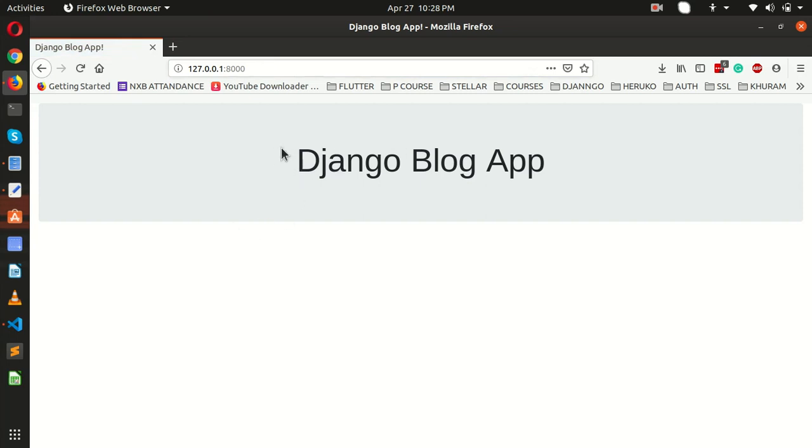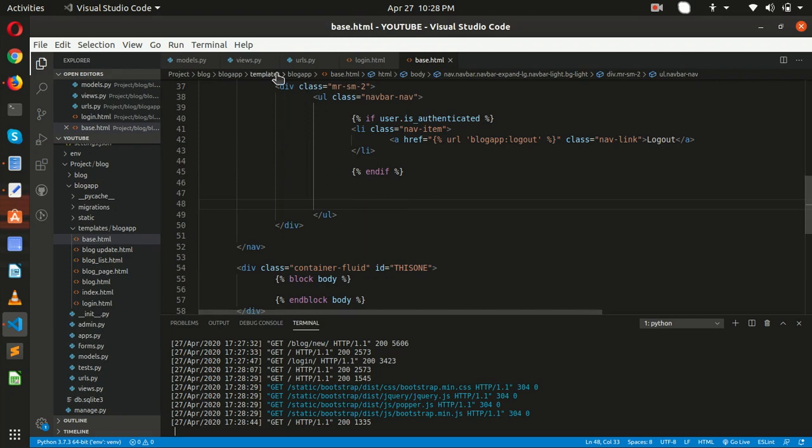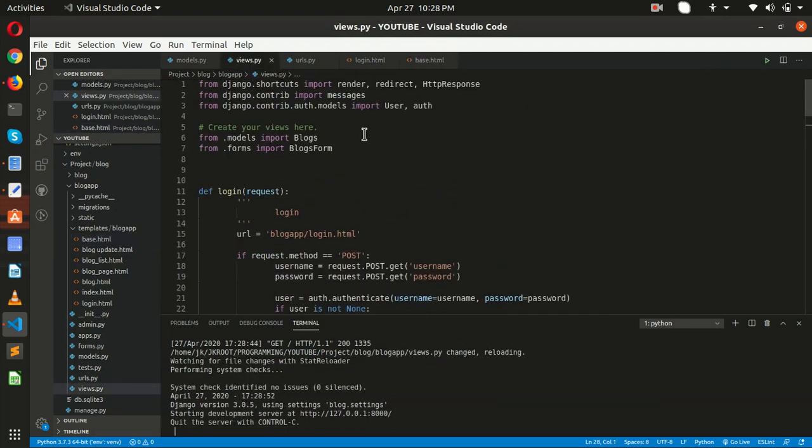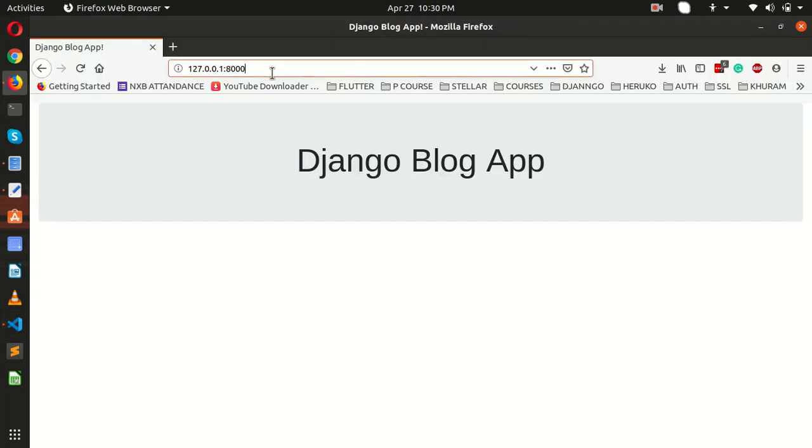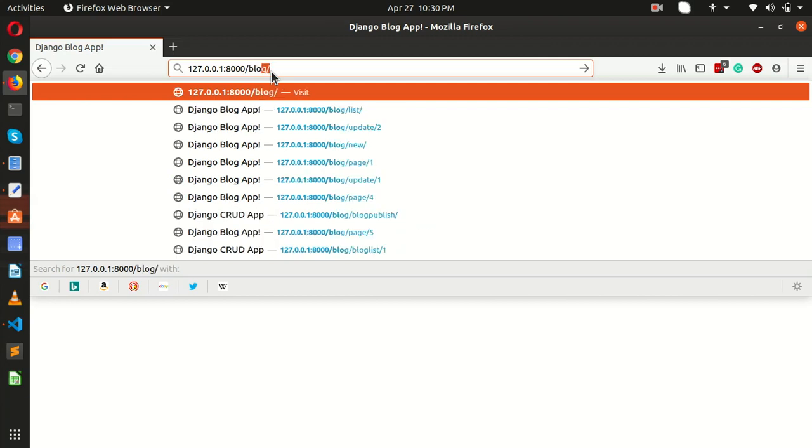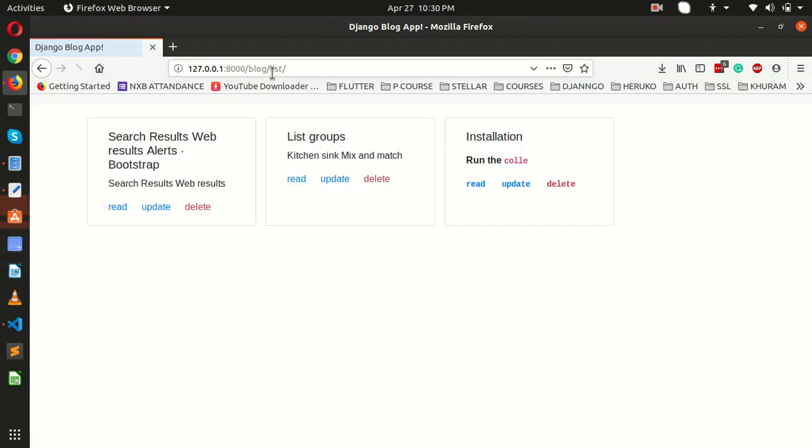But this is the Django page. So for that, what we have to do is import a decorator for login required. This will help you restrict users from accessing the page if you are not logged in. Right now, if we go back and write down here that if you have a blog list, this will be visible to you, but it should not be.